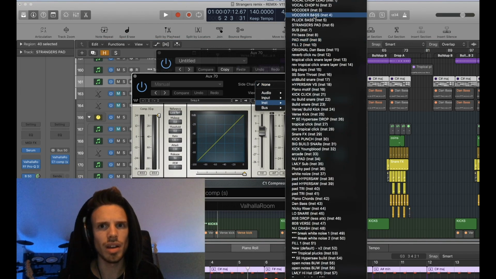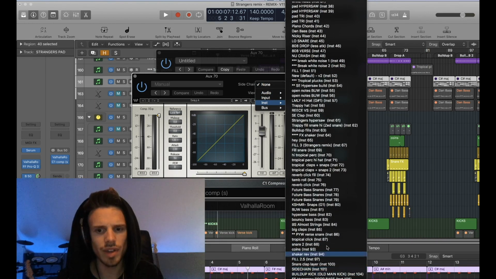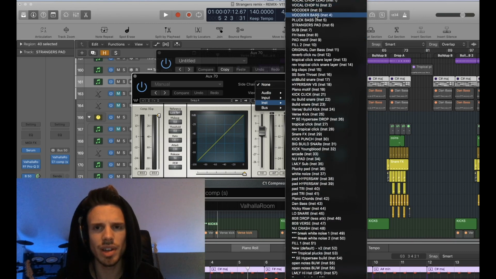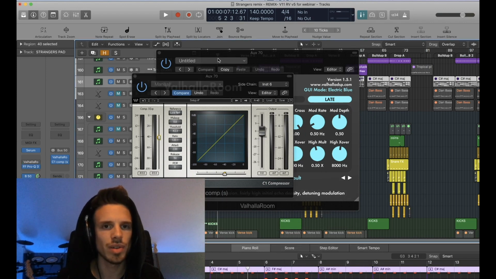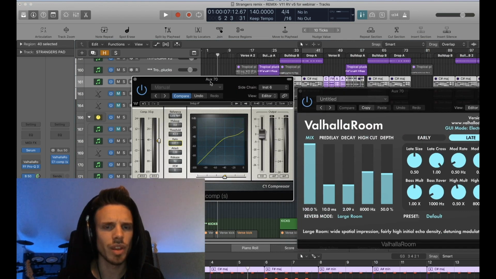There is a lot of stuff going on here, a lot of different instruments, but if I set it to this now, I'm going to turn off the reverb on the original thing, and boost the ratio a little bit.